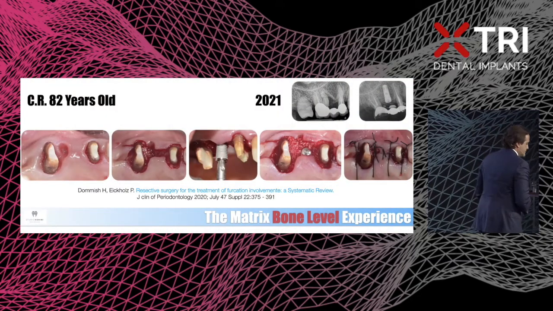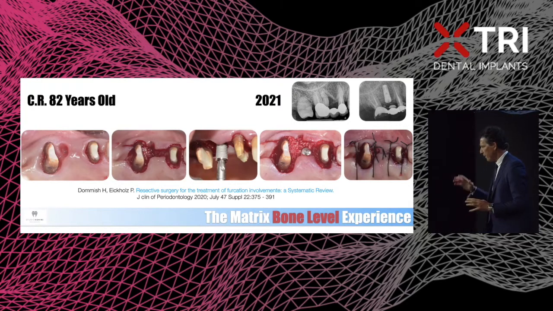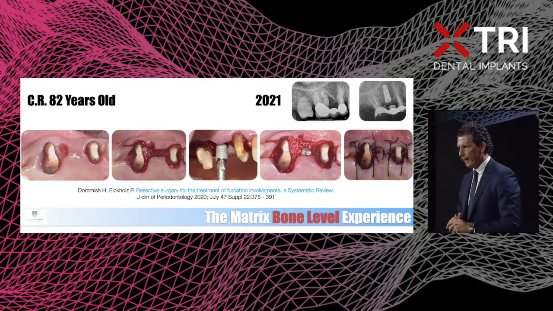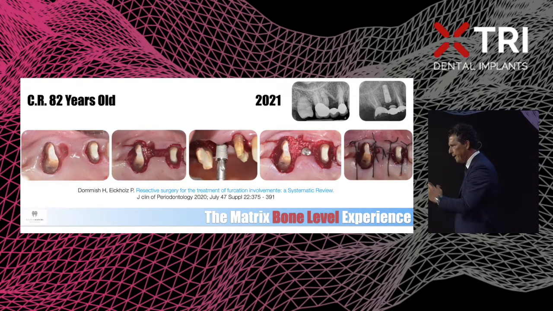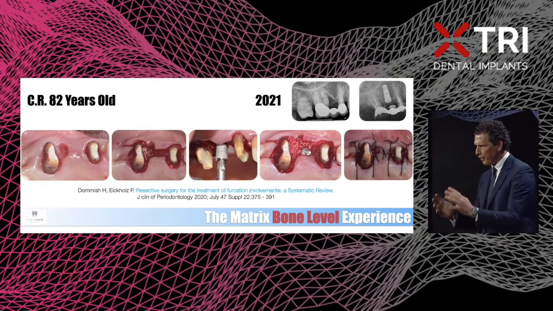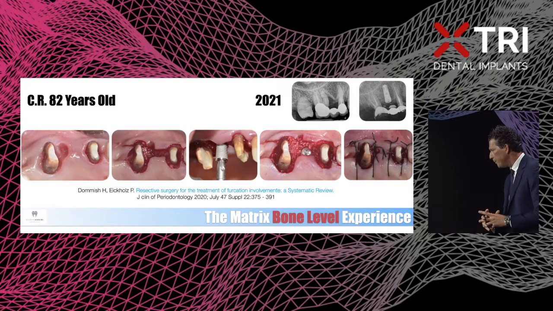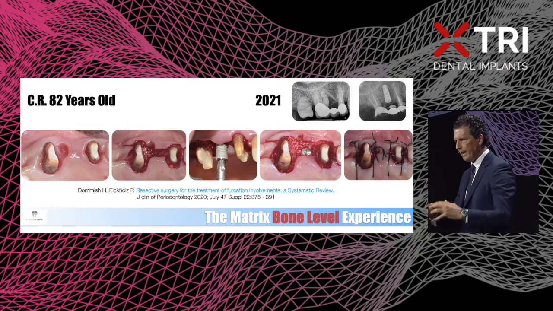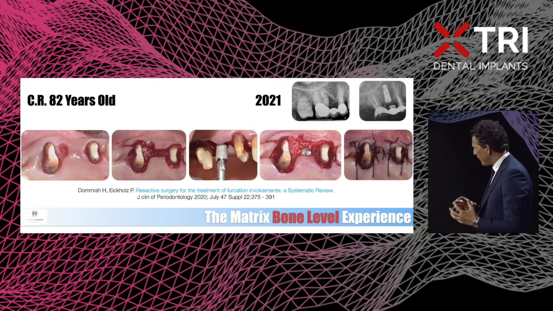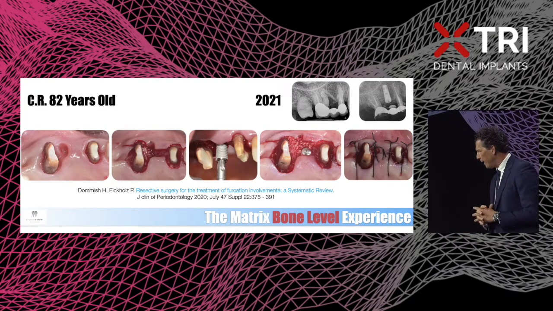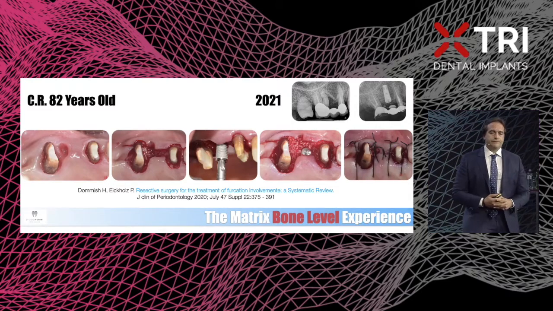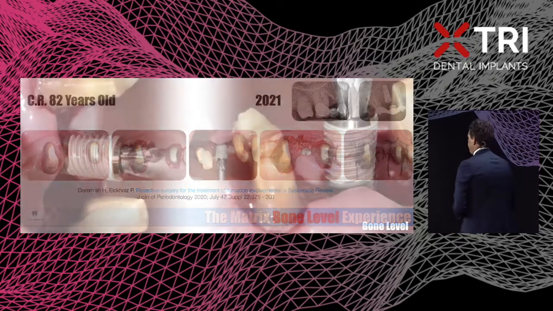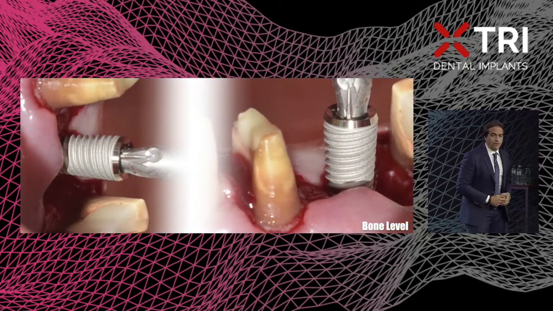Yes, on the other side, we removed the second molar and removed the mesial root of the first molar, and then I put the implant in the middle and tried to manage the infrabony defect around the implant and also manage the perio surgery, trying to have healing by primary intention over the implant. So here are a few snapshots of the bone level implant going in.